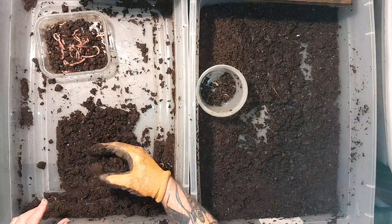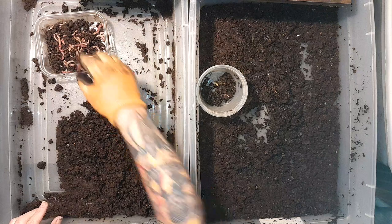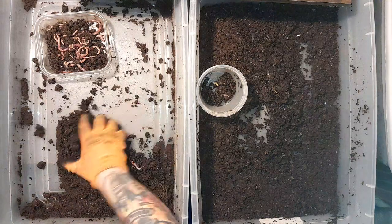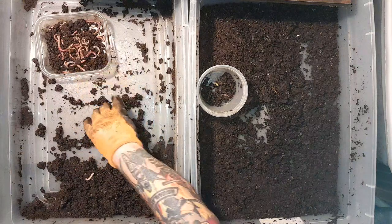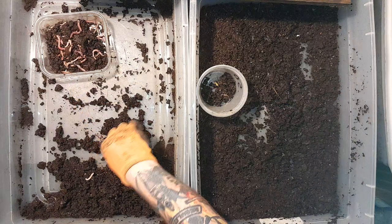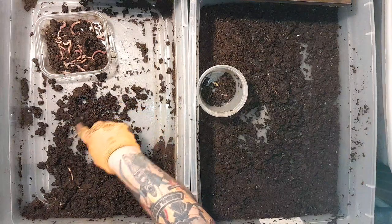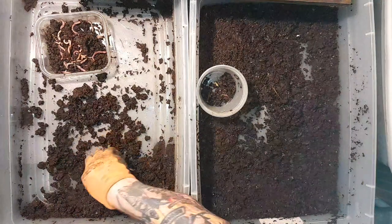So, this is me. This is how we do it here at the crazy old man Dirty Joe's Worm Farm. Like I said, I feel like we made good time on that bin. And we're making good time on a lot of the bins. This one here is already getting ready, it's next here in just a minute. So I ain't wasting no time on it either. Oh yeah, we're doing good, man. We're doing awesome.